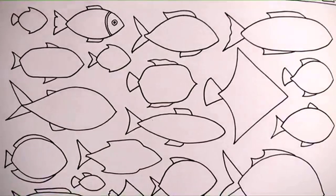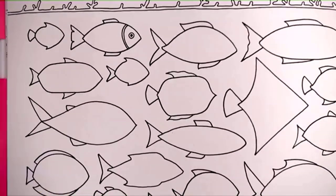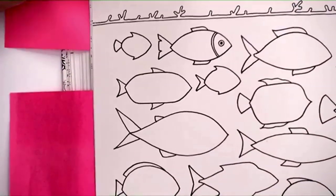Okay, let's find a good one. Let's do some scales first because they are quite fun to do. We'll do this guy here.